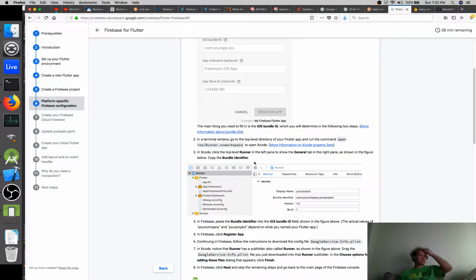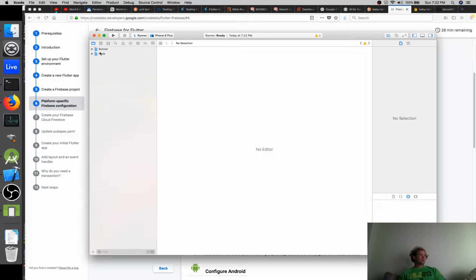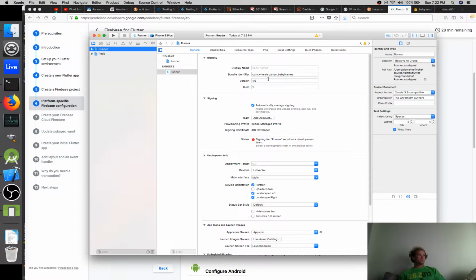In Xcode, click the top level runner in the left pane to show the general tab. So we're going to have a runner folder up here. And then we're going to see a pane open here. And in the general tab in the right pane, as shown below, copy the bundle identifier. So we can see a bundle identifier. Input text is right here. So hopefully we'll have that.